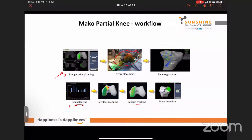Right. Then you do the implant tracking to make sure there's no edge loading. You have central tracking implant. And then you resect your bone with the help of the robot.